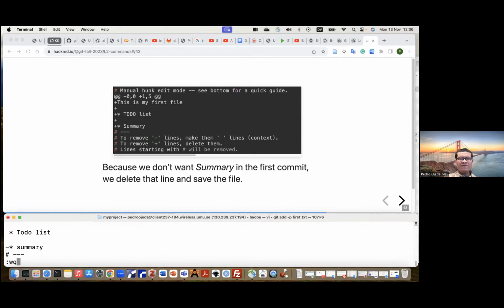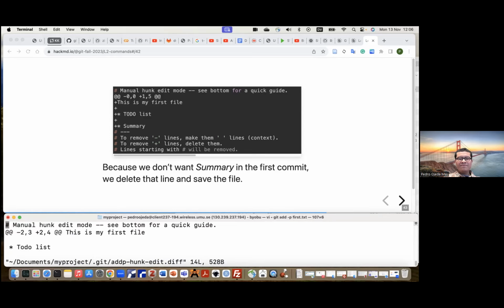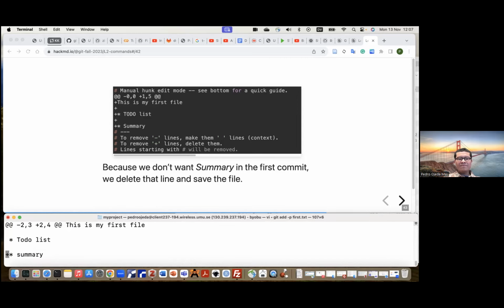And we save the file. Oops. Yeah. Sorry. I will use the blank space.